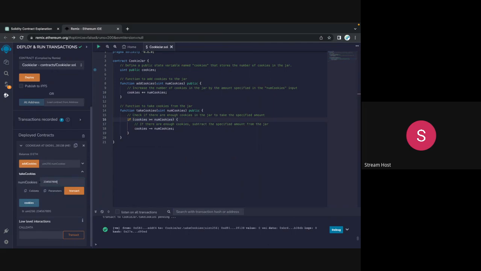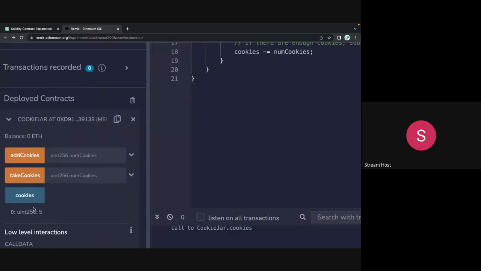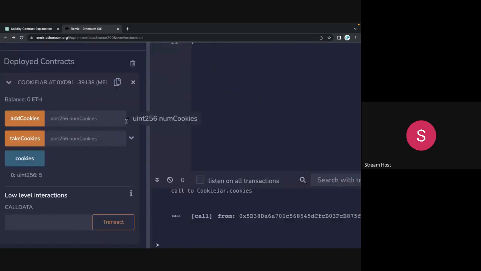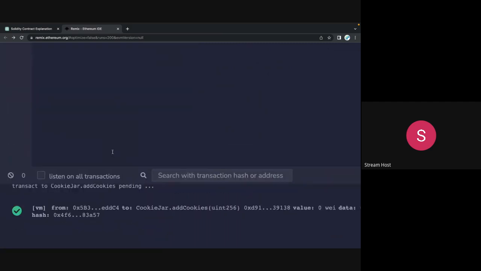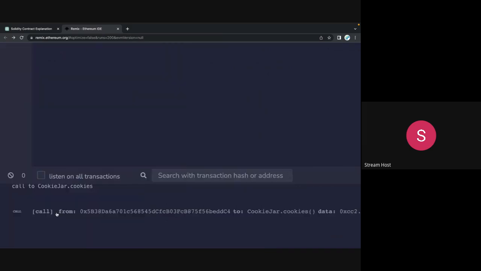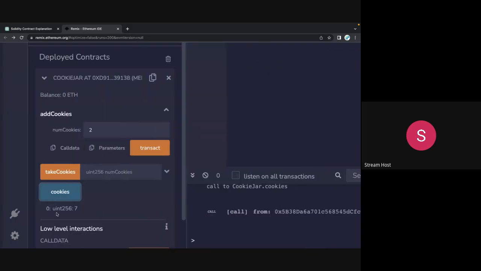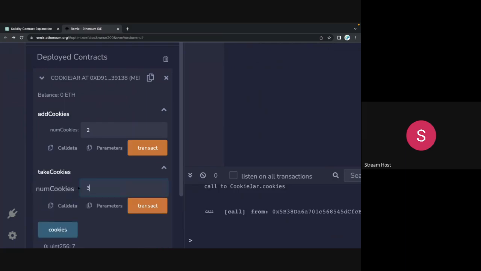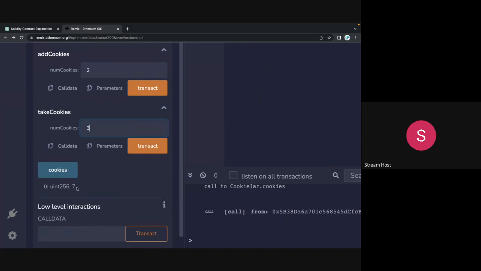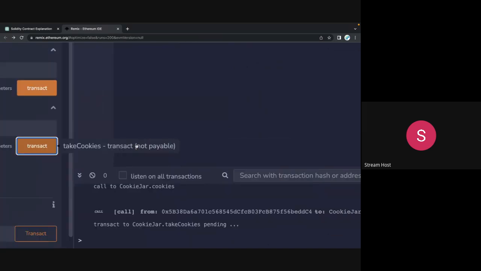So let's try to remove a significant amount of cookies now, but still lower than the amount of cookies that we have. And now we're back to regular numbers, and we only have 5 cookies here. So we added a function to add this, create a number. We added this in, so we could just use regular numbers. We clicked transact, and now we have, sorry for that, 7 cookies inside of the jar. We can take cookies outside of the jar, say 3 cookies out, and this 7 should change to, let's see.